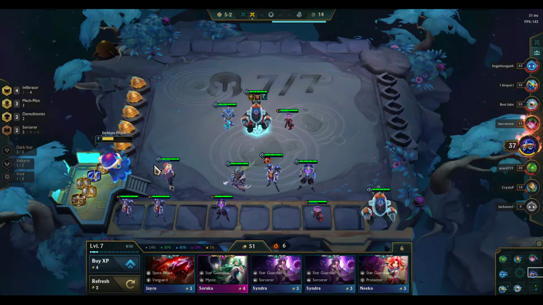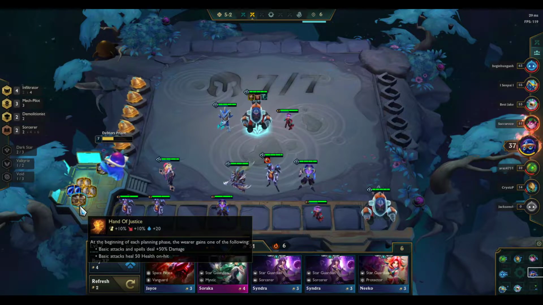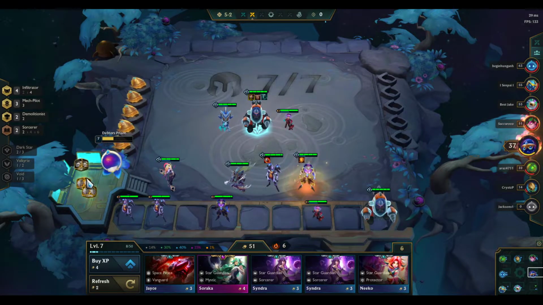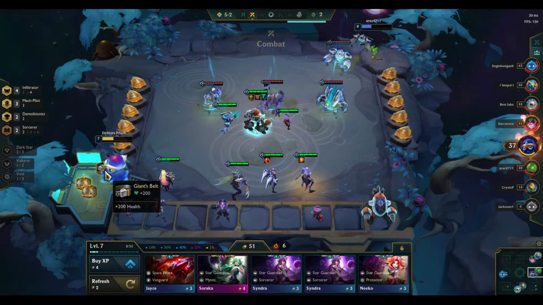Yeah, alright, so we hit nothing, that's okay. We're kind of done with our comp anyways, there's not too much we can get. So if we go Hand of Justice, plus 50% damage, I think that's good on Shaco. And then the question is, do we want Zephyr or do we want Deathblade? I think we want Zephyr.